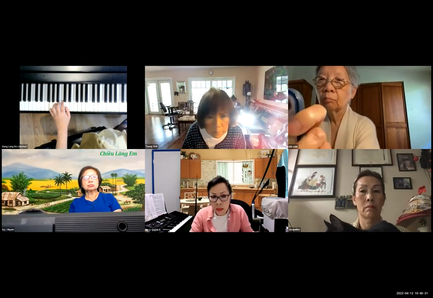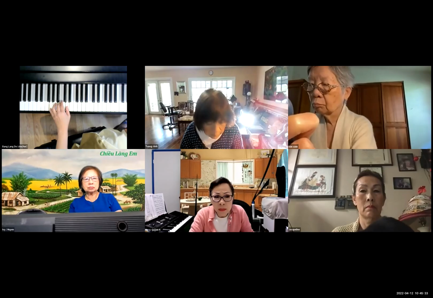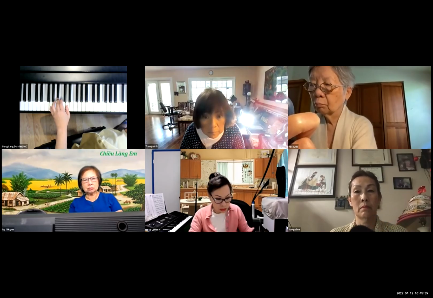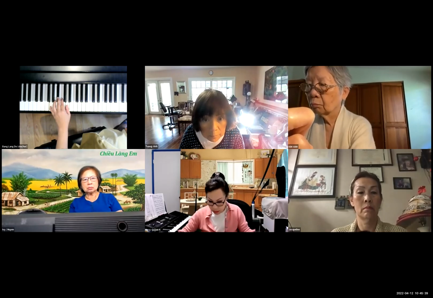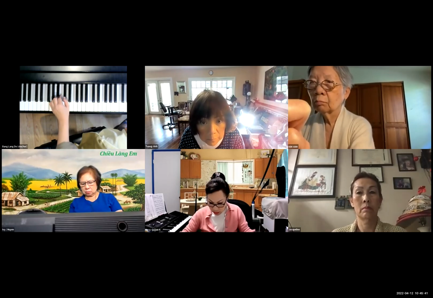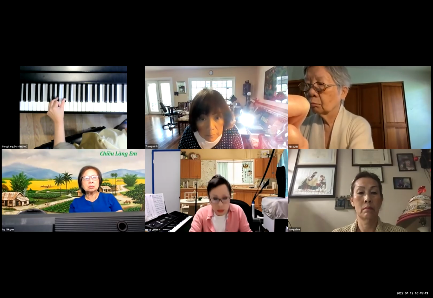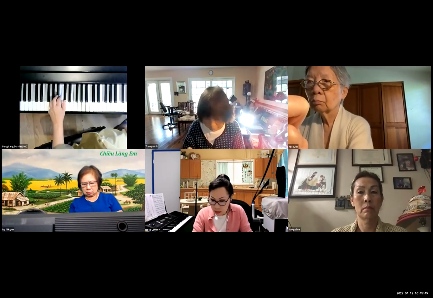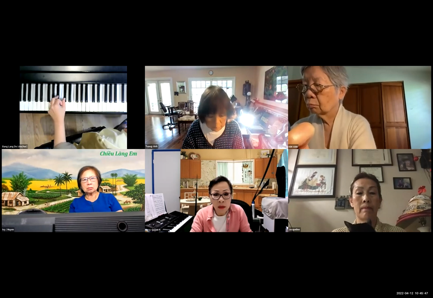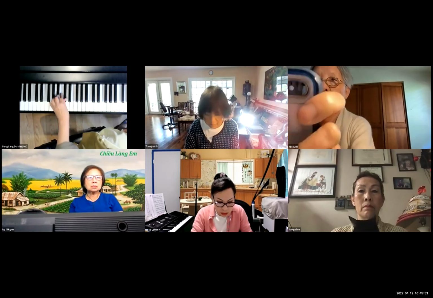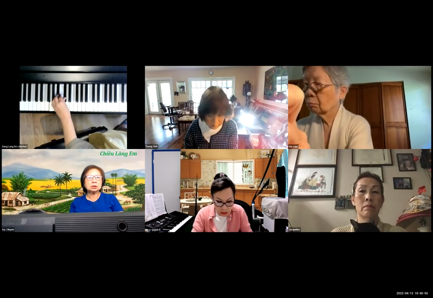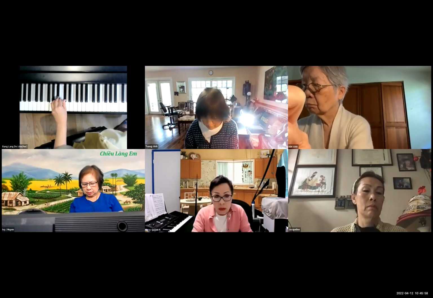G major, G, B, D. G minor, G, B flat, D. How can I make this even smaller? The top note goes down by half step. G, B flat, D flat is called a diminished chord, diminished triad. You hear how it's kind of unstable a little?